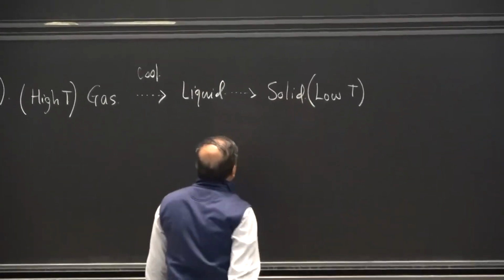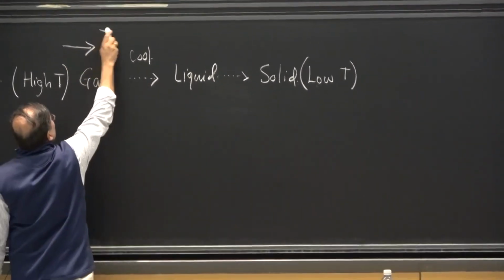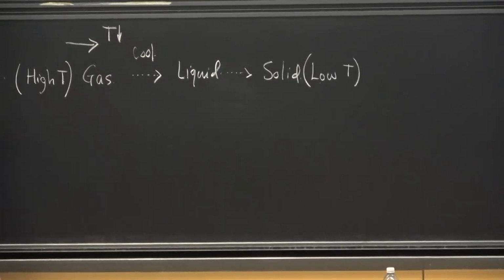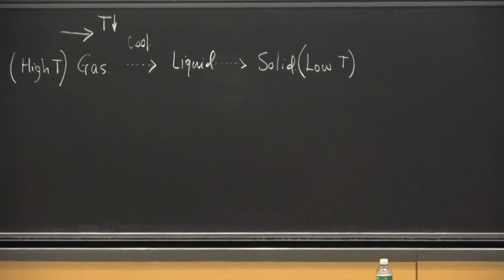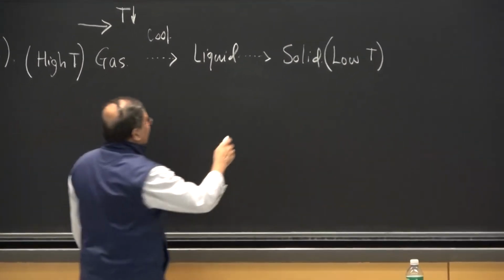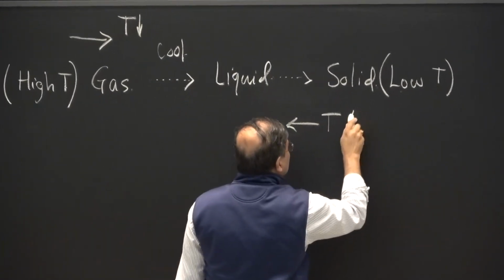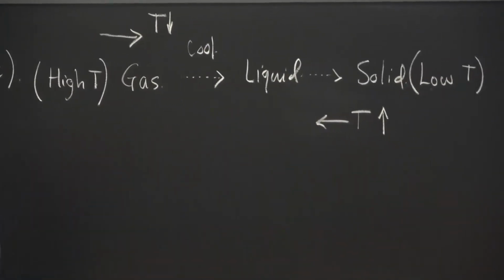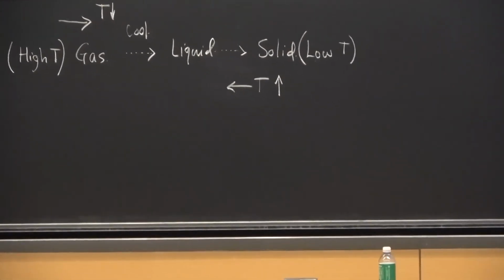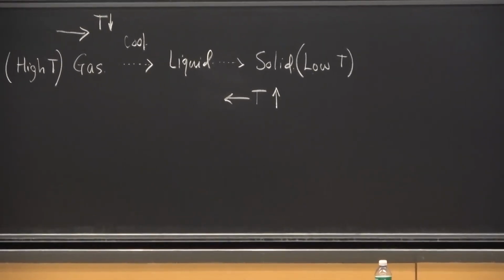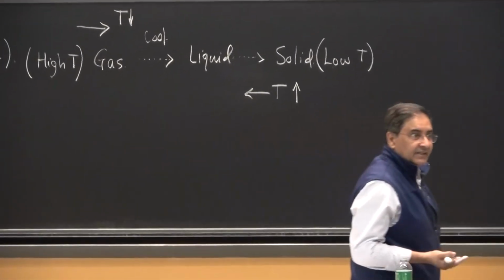All right. So if I lower temperature, I will go from a gas phase to a liquid phase to a solid phase. And likewise, if I raise temperature and go like this, from a solid phase, I'll go to a liquid phase to a gas phase. Now, one of the things that comes into play immediately is, is this a reversible process? And the answer is maybe, may not be. In some cases it is, but in many cases it's not.